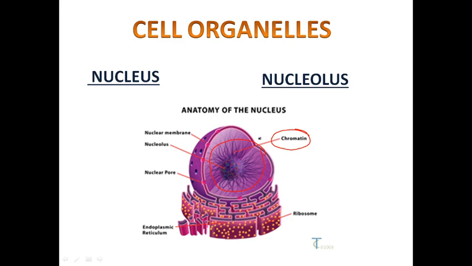Second is the nucleolus. The nucleus of the cell in interphase consists of a region, and this region is known as the nucleolus. Here the ribosomes are synthesized. So ribosomes are synthesized in the nucleolus. One or two nucleoli may be visible. Nucleoli are not membrane-bound structures, but actually a tangle of chromatin. If you look at the structure here, it looks like a tangle of chromatin and unfinished ribosome precursors. So in the nucleolus, ribosomes are synthesized.